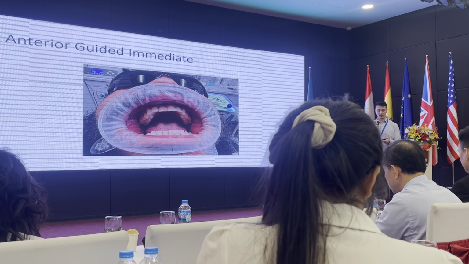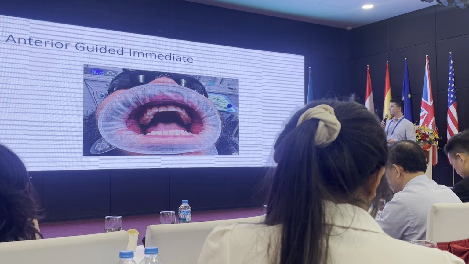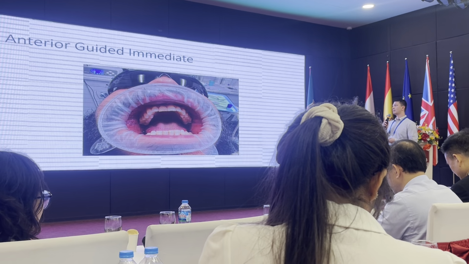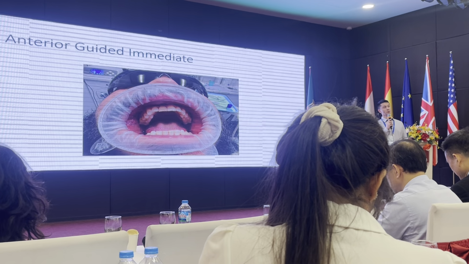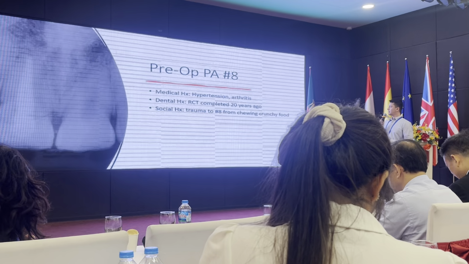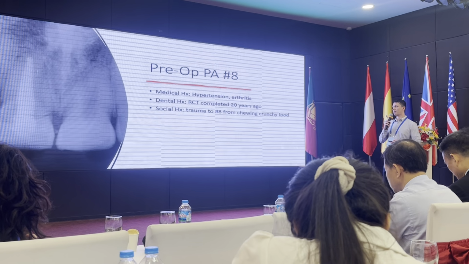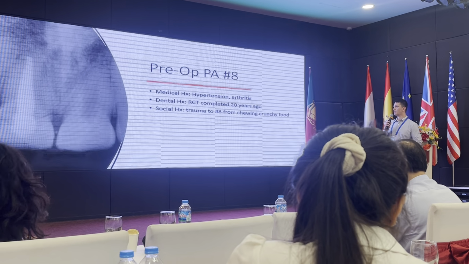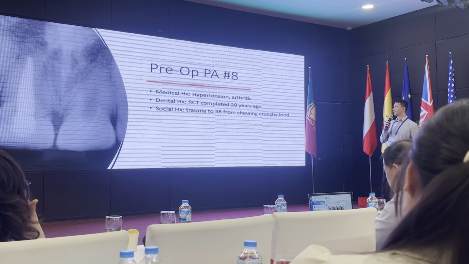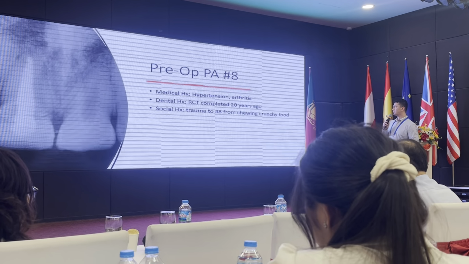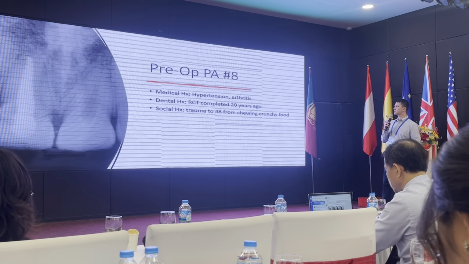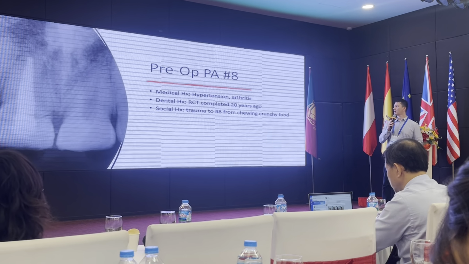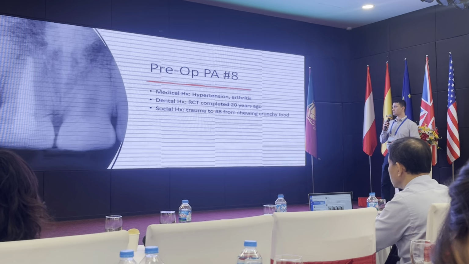So this is a case where this patient fractured his front tooth, but he was not in pain, so thankfully we could do a guided surgery in this case. We evaluate the radiograph with just a periapical film. We know that this is a root canal treated tooth, and the medical history is high blood pressure and arthritis. The dental history is that it had a root canal, done a long time ago, and it is now non-restorable due to the fracture.